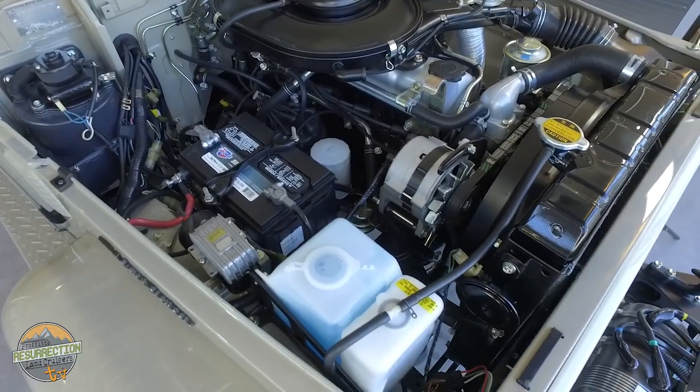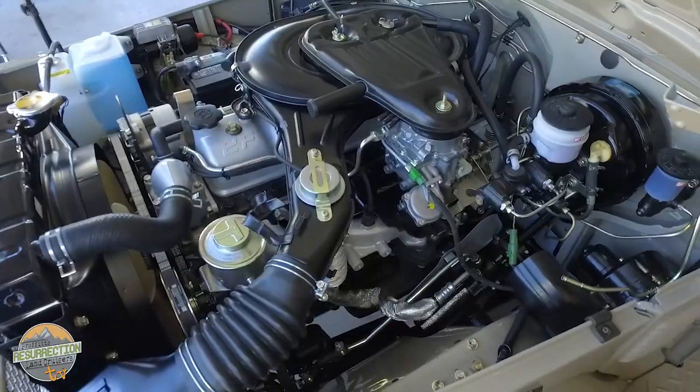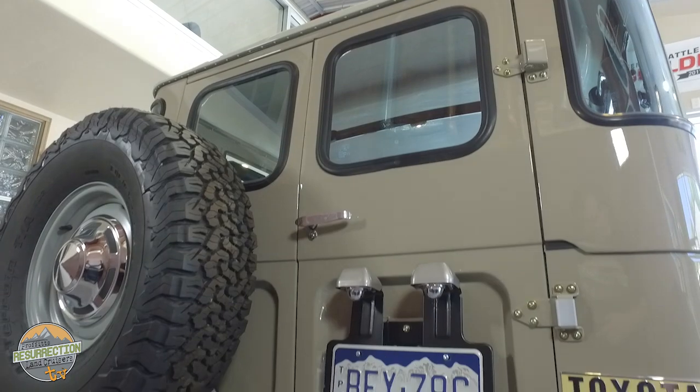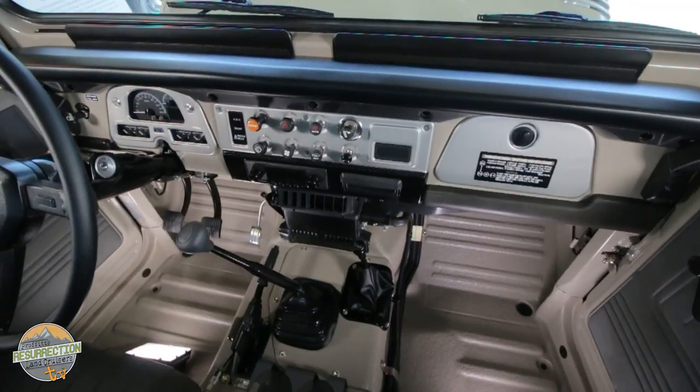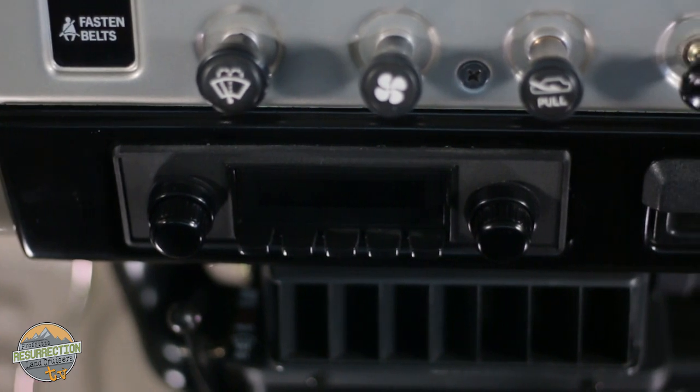We rebuilt the original 2F engine and gave the entire engine compartment a thorough cosmetic restoration. We powder coated all the aluminum components, painted or powder coated all of the black components, and refinished all of the zinc. Upgrades to the interior of this FJ40 include Dakota Digital gauges, a retro stereo, and a Tuffy center console.